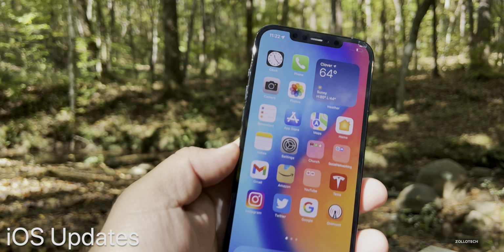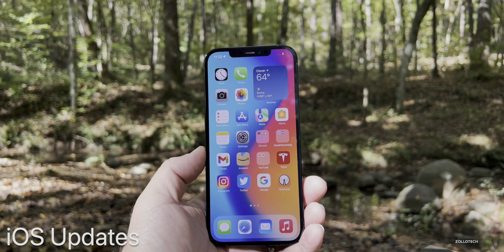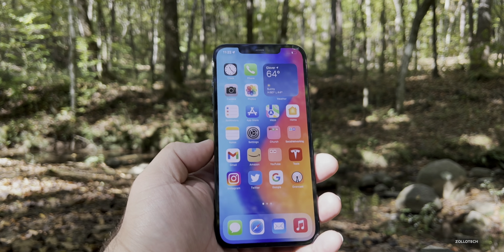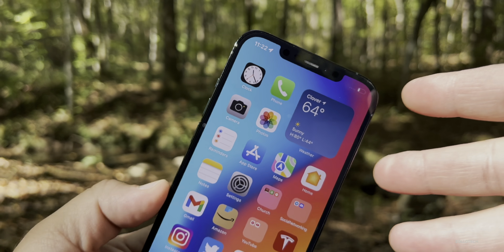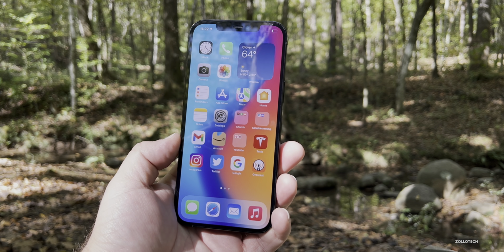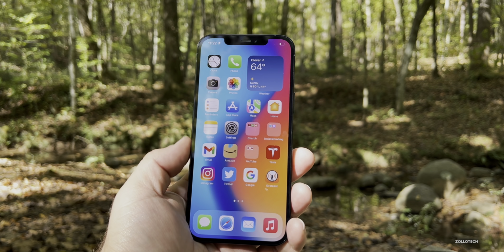So like I said, speed is fine, and you'll have updates for many years to come, probably until 2025, 2026, or beyond. So that's something that I think Apple will support for many, many years. Speakers have held up well. They still sound great. They don't have any sort of crackles to them. They haven't blown or anything, although I have heard from a few people that did have that issue. So you can bring that to Apple if it's still under warranty and you have AppleCare, but otherwise it hasn't been an issue for most people.